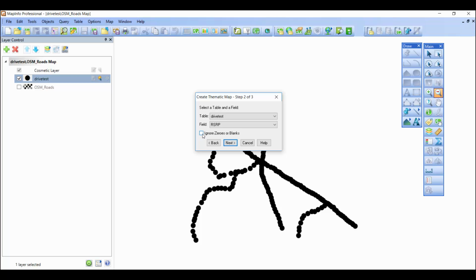There's no harm, you should click on it. Let's say your data has some zero values which don't make sense, and you don't want to show those as a color, because it's going to create a range from zero as well. You want to show only the data which has values other than zero. So you can ignore it; it all depends on what you are trying to do. I will just ignore it. I know I don't have any zeros, but I will ignore it for this example. And then we will click Next.